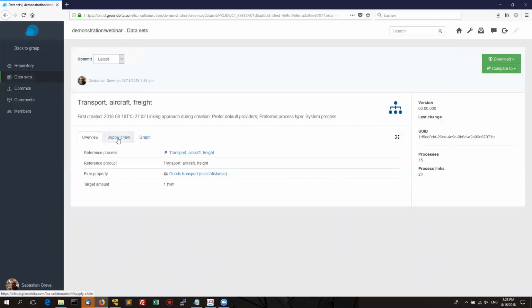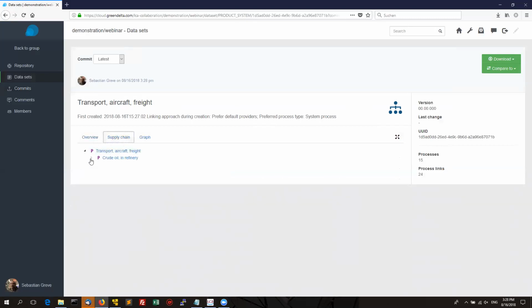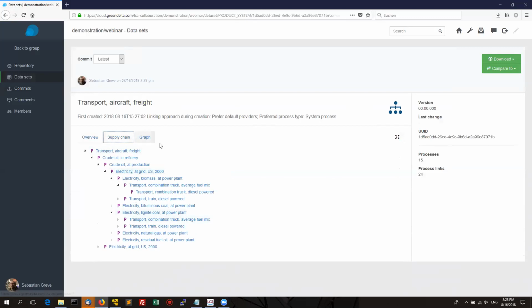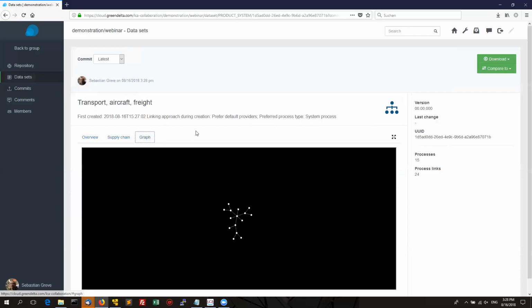We have the supply chain, so you can see what are the connections with the processes, and then go here and take a closer look, and so on. We have a small feature called graph, but it's in the beta stadium, so that's not really too much help. It tries to visualize in a different way, but for now, this is only a beta feature. We will try to extend this later.